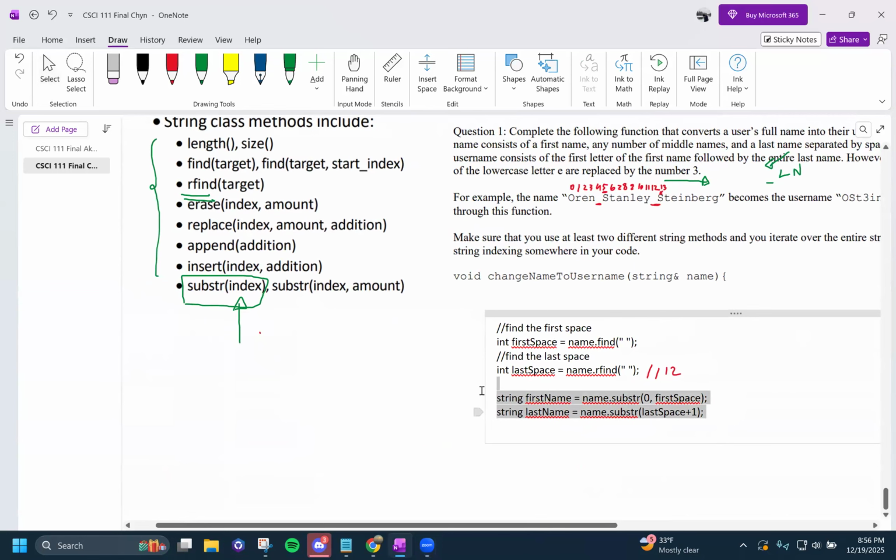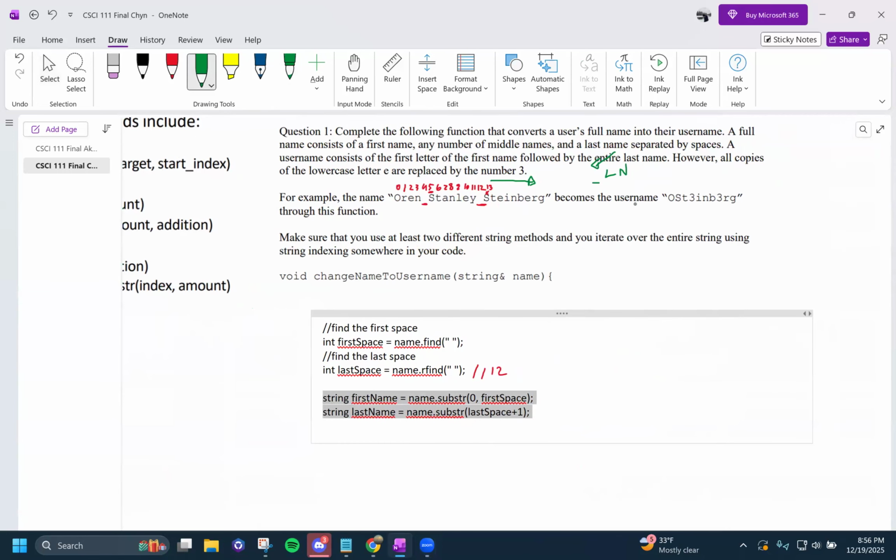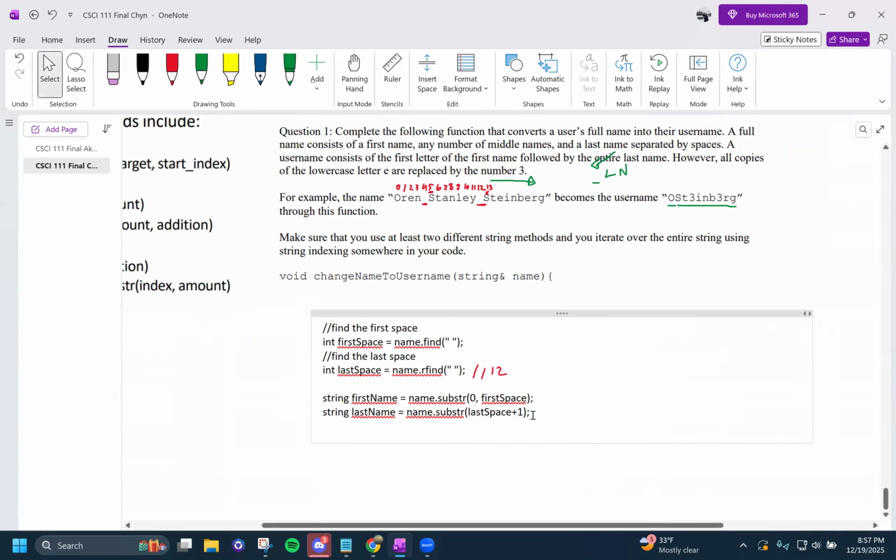So now that we have the first name and the last name, I can just figure out the answer I'm looking for, which is the first character from the first name and the entire last name with the E replaced by the 3s. So the first character of the first name is basically first name at 0, because strings are arrays of characters, right?